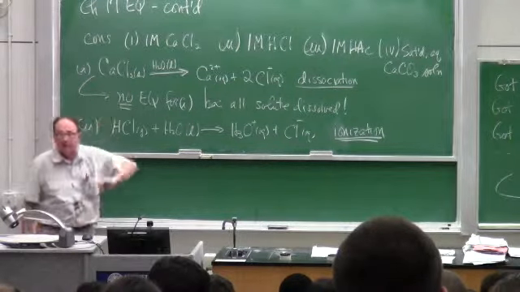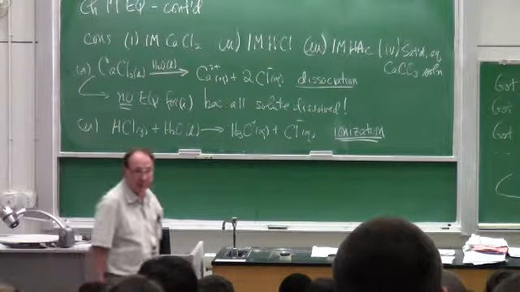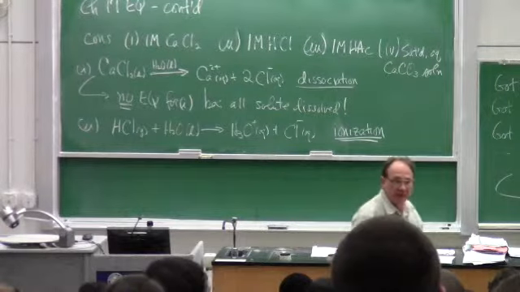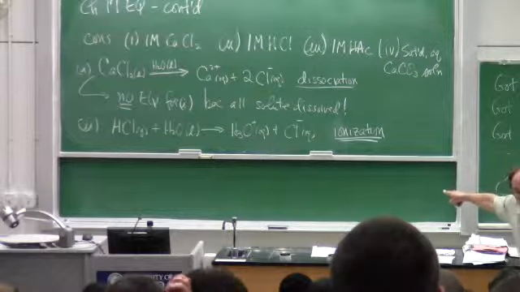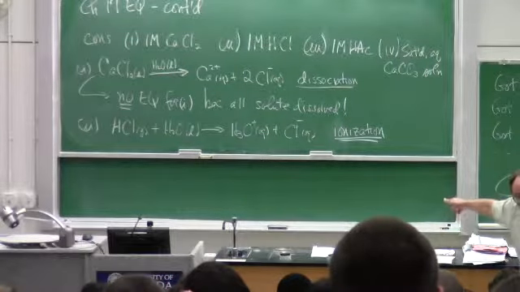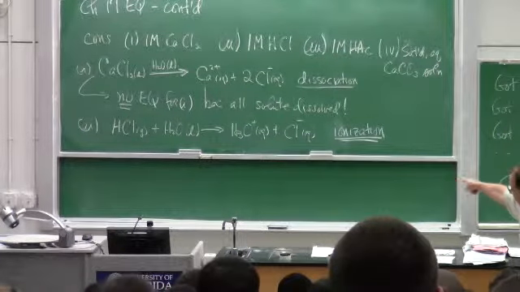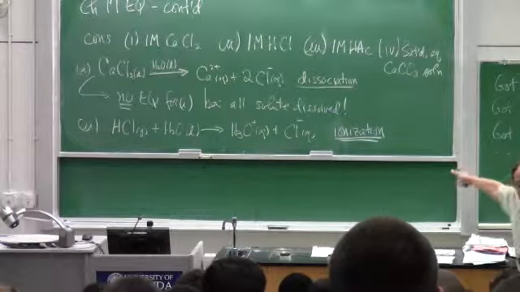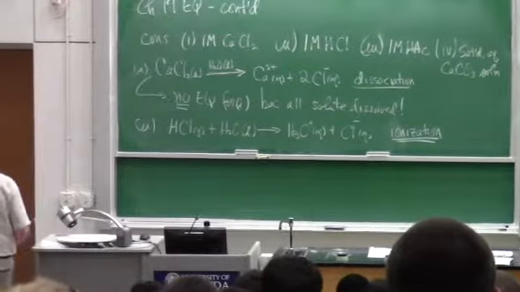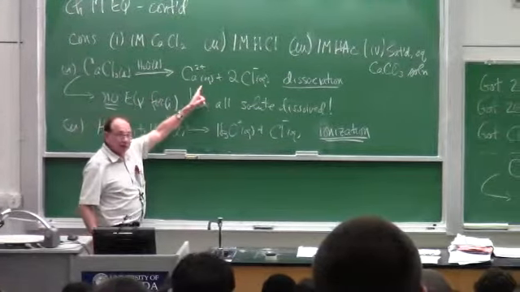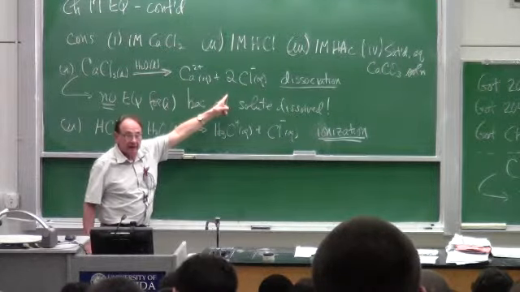What would you do to prove that calcium chloride is ionic? Another 2045 question. Test like the conductivity of the solution. What solution? You're going to test the conductivity of HCl solution to prove that HCl is molecular? Well, because if it has a higher conductivity... The HCl solution will have a higher conductivity than the calcium chloride solution if the total ion concentration for this system is adjusted so that it's equal to the total ion concentration for this system. Because you see, this thing puts 2 moles of chloride ion in the pot.